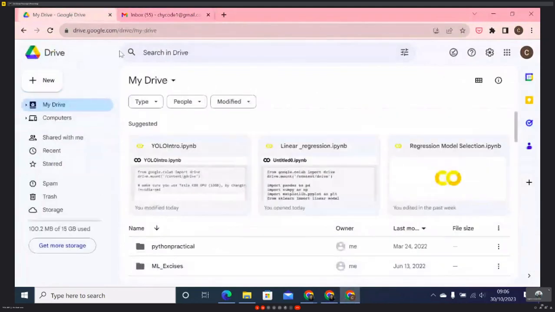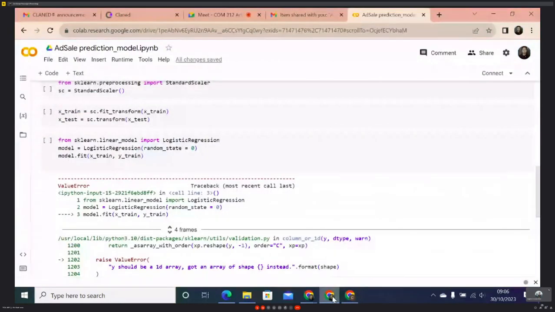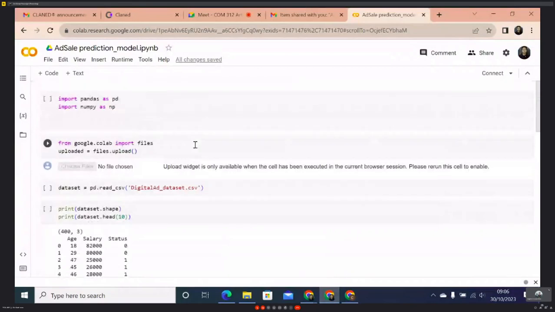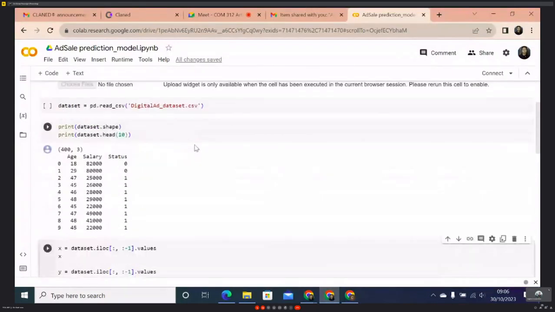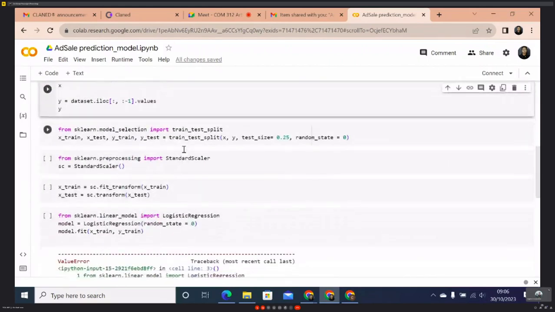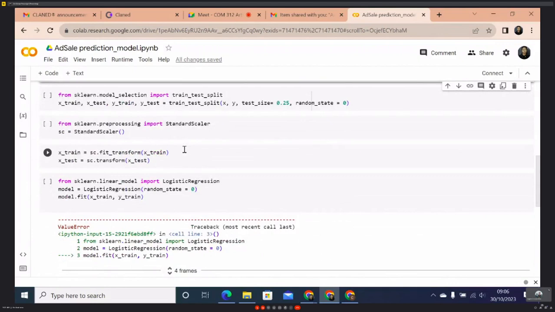So let's go to the Colab. That means you know how to import your data set here, and you know how to play around with the Colab. I always preferred Colab to Jupyter Notebook because Colab is always online.